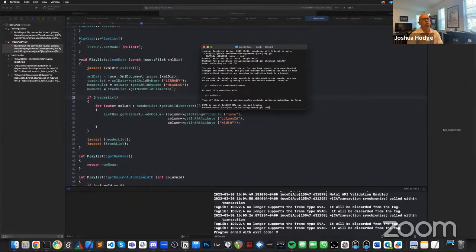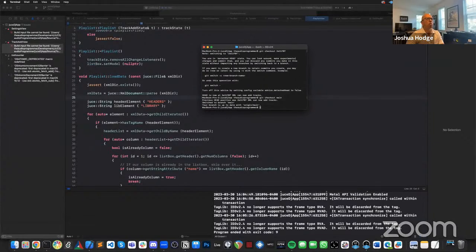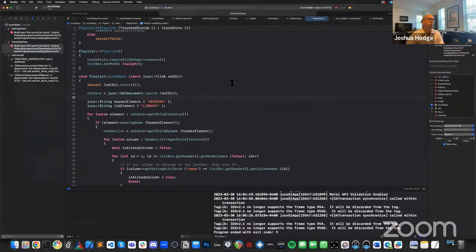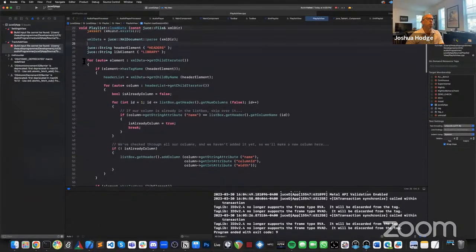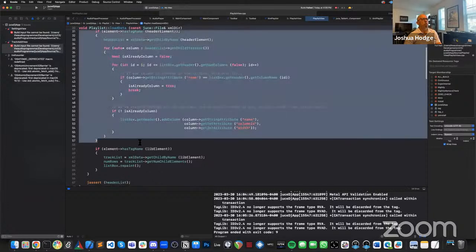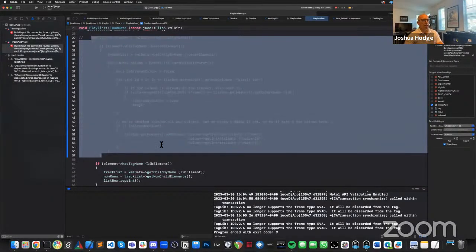So git checkout main. It's like I literally just had, there's just.